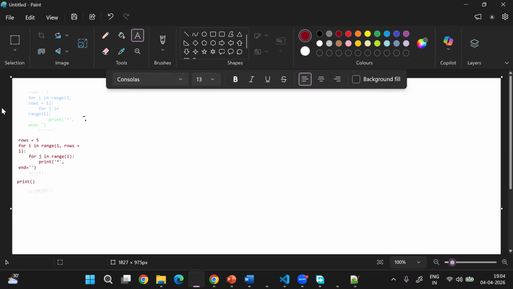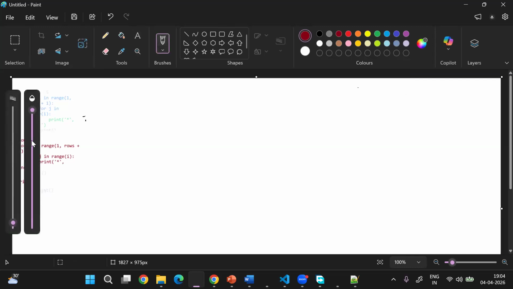Okay. Now, see, one more time, one last time I'll explain. See, outer loop, first iteration.